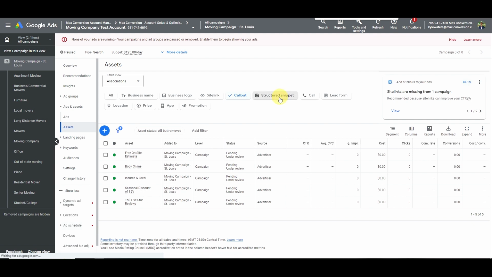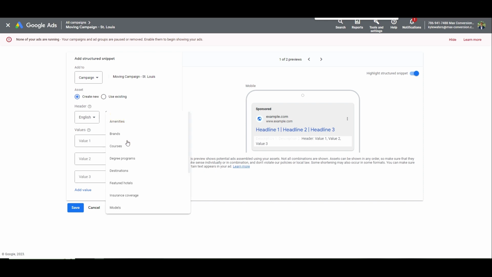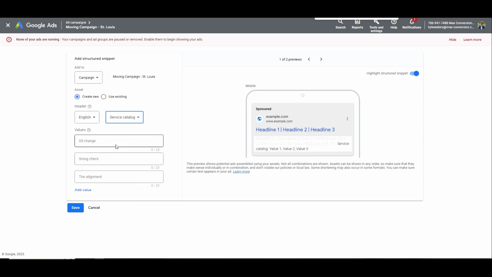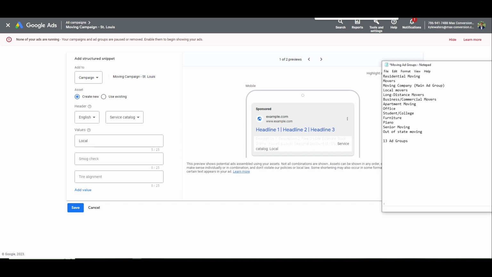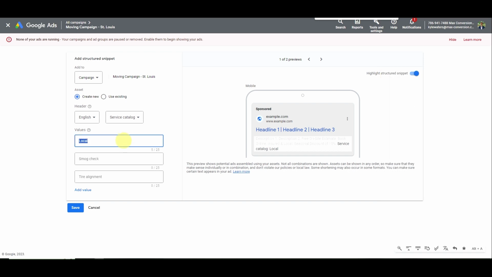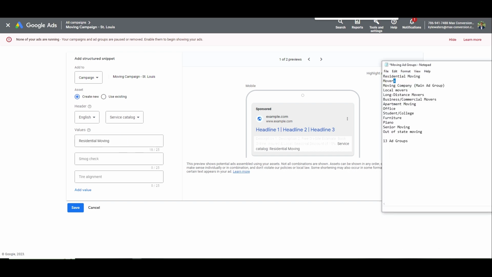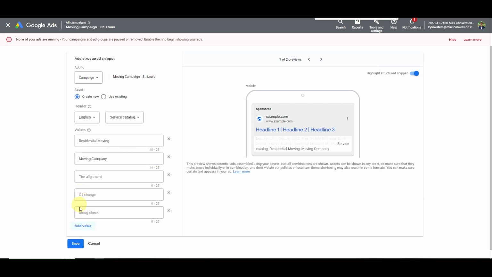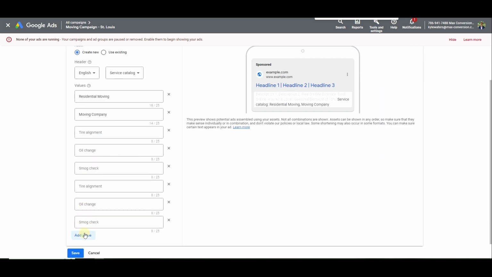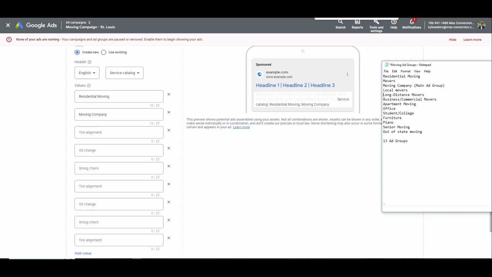Now, structured snippet extension is your services. So you're going to go to service catalog, and then you're going to offer all the ones here, right? So we'll do residential moving. You'll do just a moving company, and we're going to want to add about 13. I think it might only let us add 10, but that's all right. So we're going to do local movers.